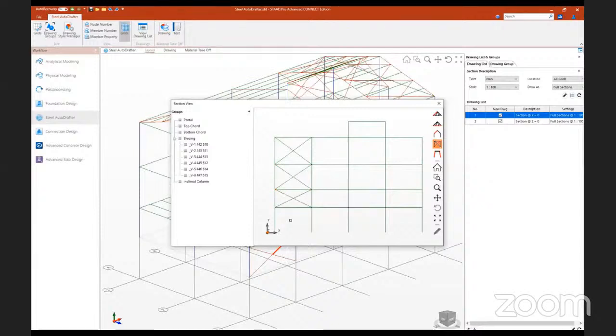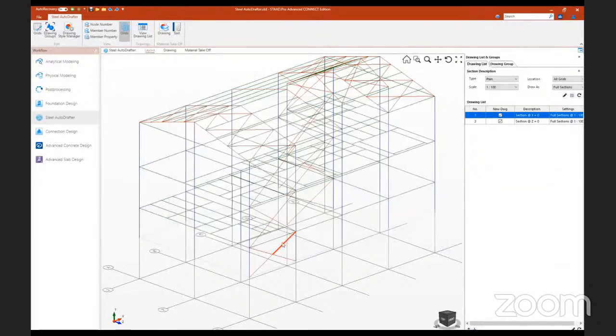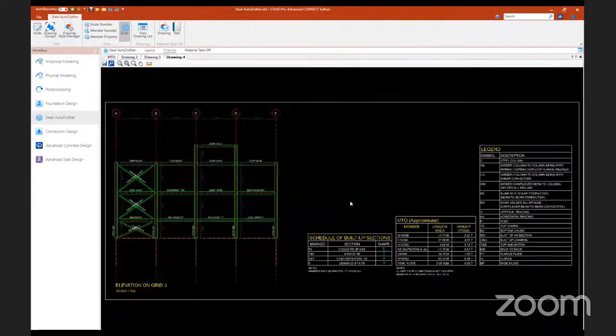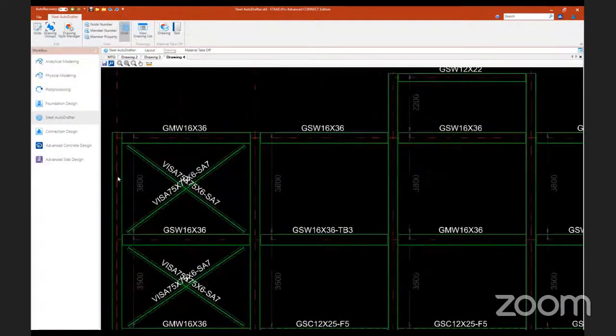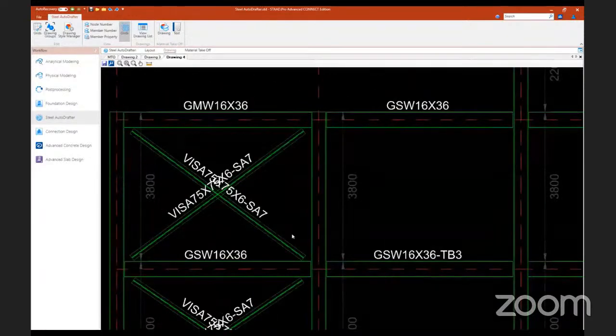So when we now create the elevation, these members should now be showing as just 2 members rather than 1, 2, 3, 4. So if I close that and click on here, and I want to draw a section. So that is the XY. Let's see that again. Yeah. So if we zoom in here, that's just showing as one section.